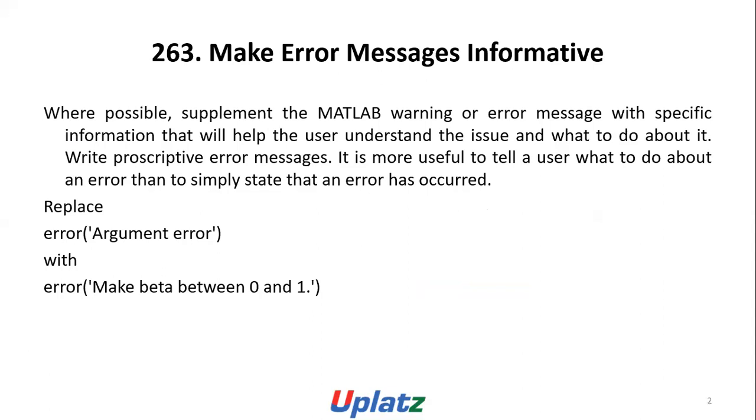Make error messages informative when possible. Supplement the MATLAB warning or error message with specific information that will help the user understand the issue and what to do about it. Write prospective error messages. It is more useful to tell a user what to do about an error than to simply state that an error has occurred. Replace error, argument error with error, make beta between 0 and 1.